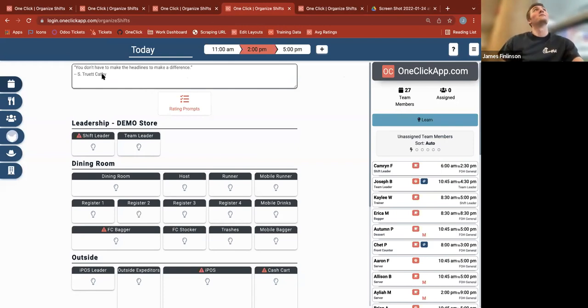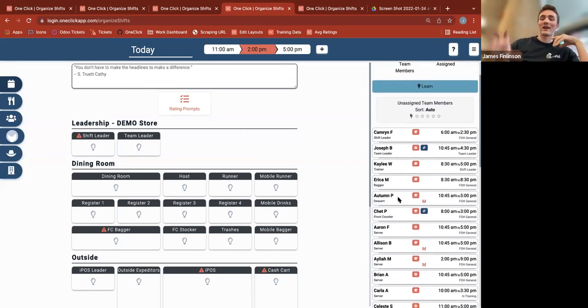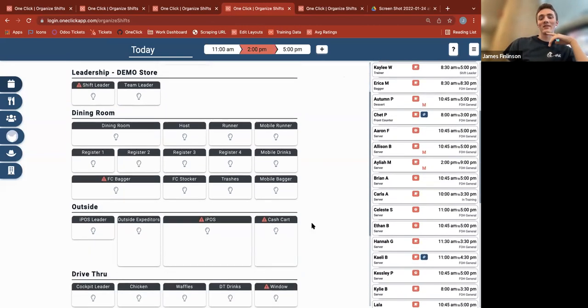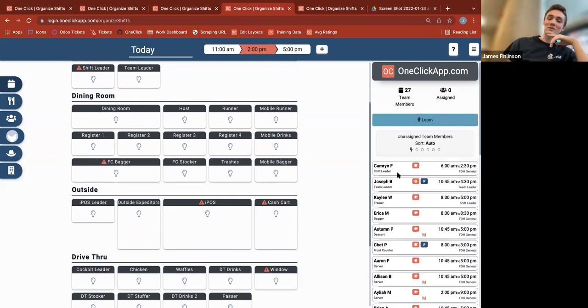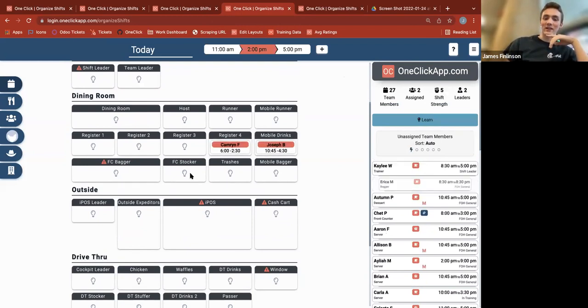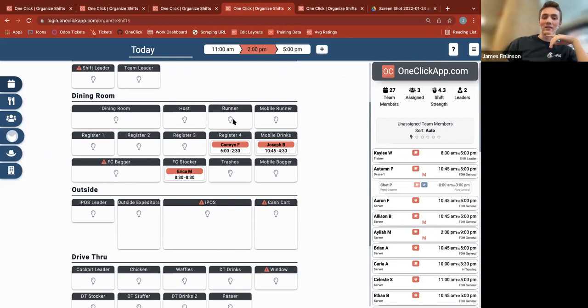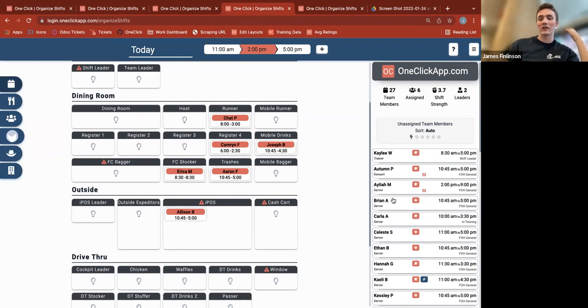where the software with the computer does that all for you. It's now, let's see, 2016, it's now 6 years later. And we've got OneClick App, which integrates with hot schedules and pulls in all the shifts on the right. And it's really easy to do the setup. So what we get to do is we get to drag them. Now this is a review because this dragging functionality is really basic and core to what we do at OneClick, where we drag shifts around. And it's super easy.